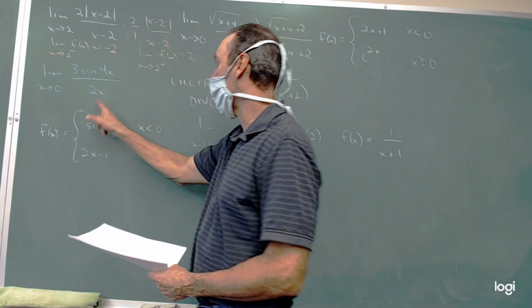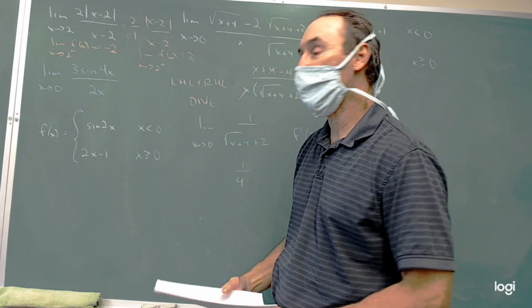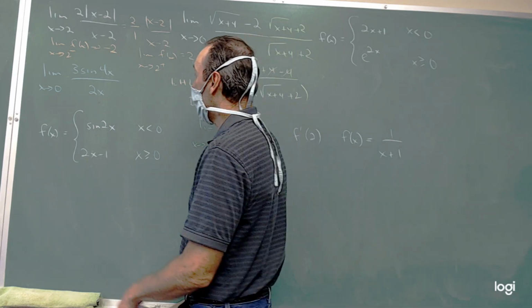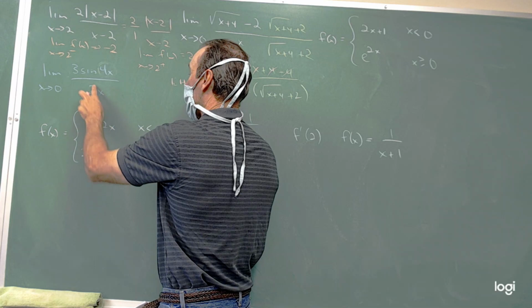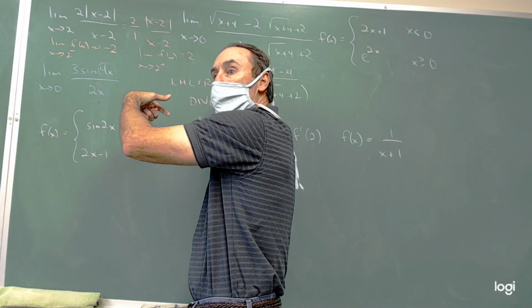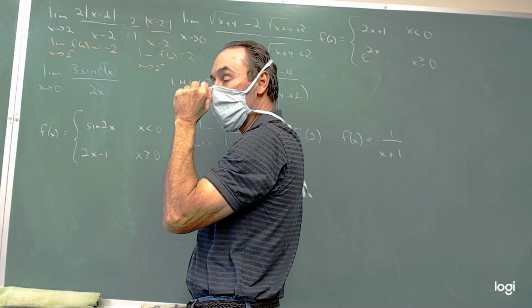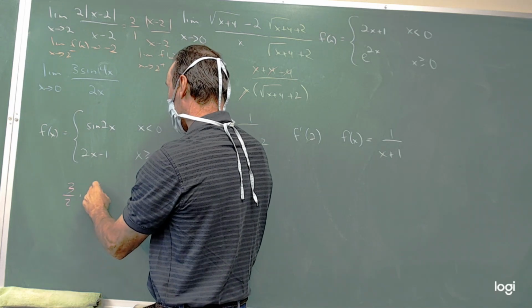And I should have done this one next time. I missed that. So I'm going to come back to here. Again, if you plug in 0, we get 0 over 0, which is indeterminate. So what we want to do here is we need for this 4x to match what's down here. You can either pull out the 3 halves and put in what we want, or you can leave the 2 and multiply it by what we want. So I think I'll just pull it out. You don't have to do it quite this way.